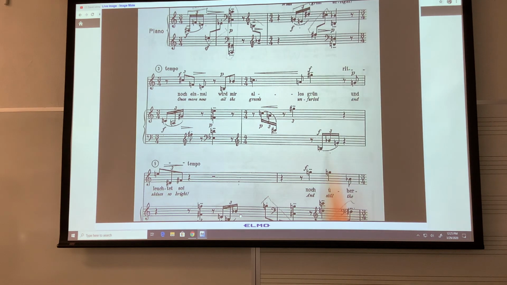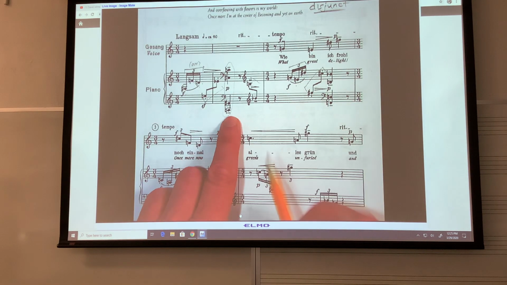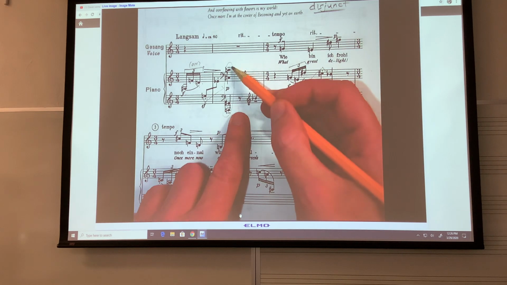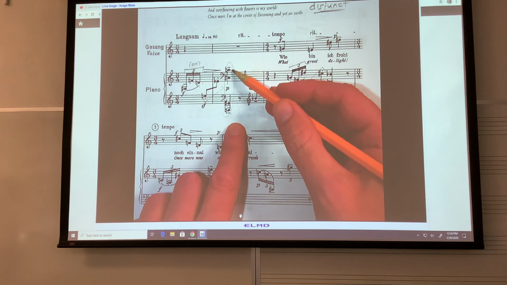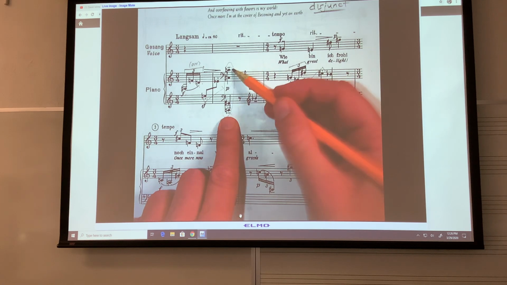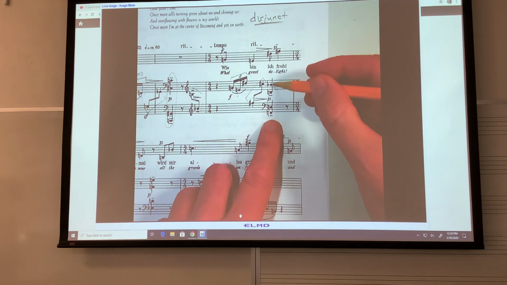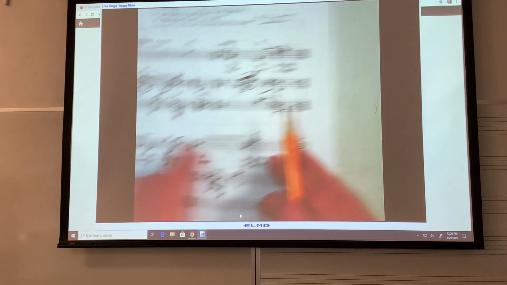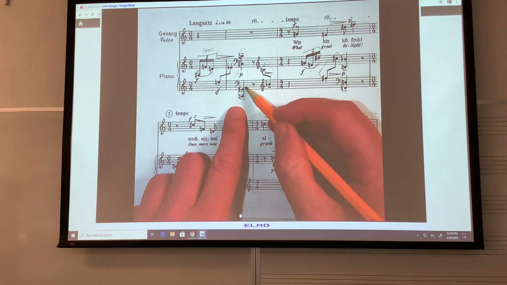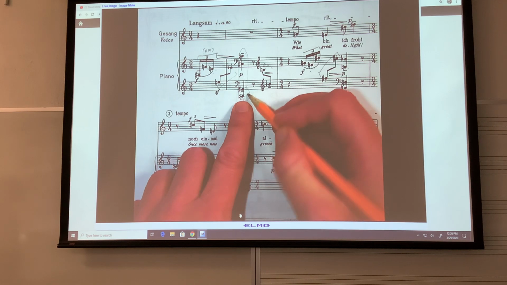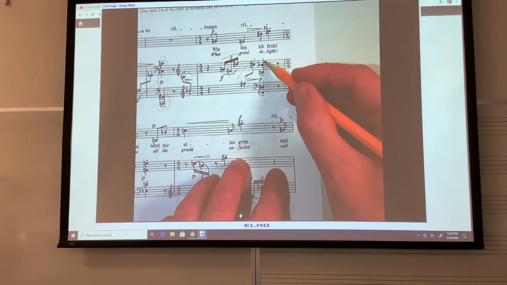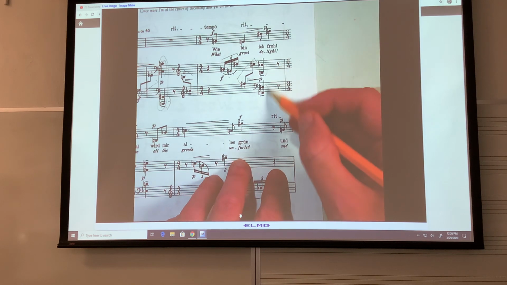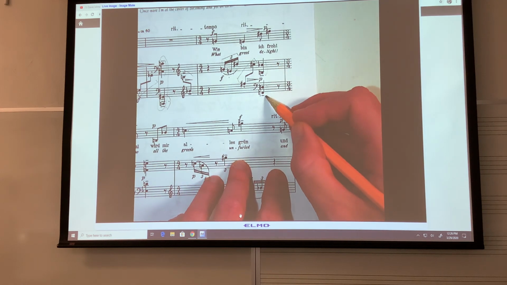The chord, the quarter note chord, piano, tenuto. Quarter note, 4-note chord, piano, tenuto. Here it comes back. Quarter note, 4-note chord, piano, tenuto. You'll also notice that it has major 7th in the left hand, major 7th in the right hand. Major 7th in the left hand. This one's major 6, so we cheated.